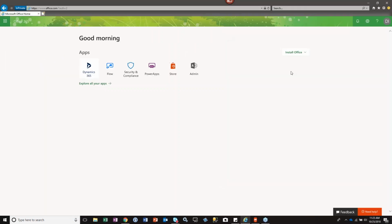Okay, so I'm going to log in, and I'm into my Microsoft Office account. This is what you would typically see. Yours may say more. This is just a demonstration system that I use. Mine has about 25 of these little icons in here. A lot of things that you may not realize that you can do with Microsoft. And sometimes we don't realize how many applications from Microsoft we also use. You'll see those all here in your palette. You can always install, explore more, and install them here right online as well.